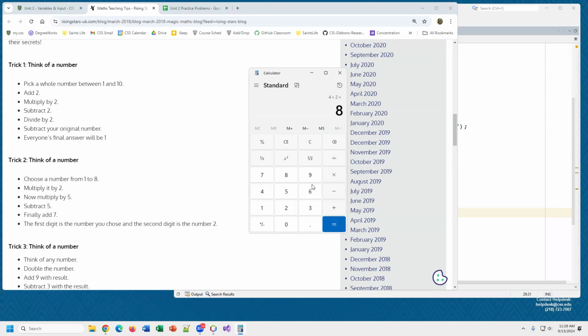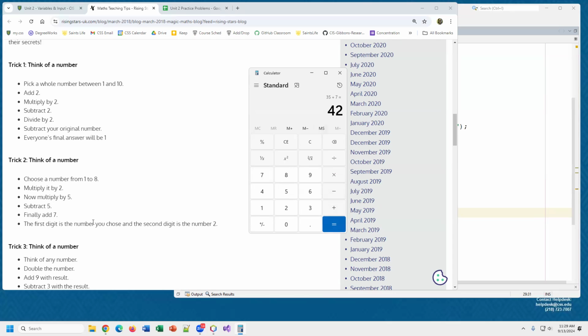Multiply it by 5, 8 times 5 is 40. Subtract 5, 40 minus 5. Add 7, plus 7. Here's 42. And the result says the first digit of the number you choose is the number you choose, and I chose 4, so that's right. And the second digit is 2, so it's always 4 and then 2 there.